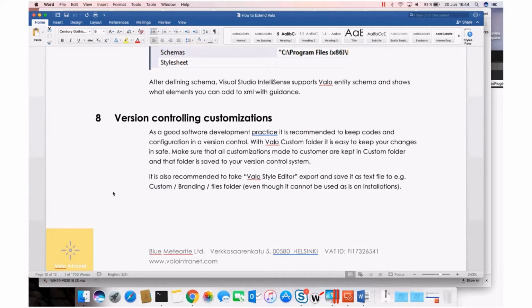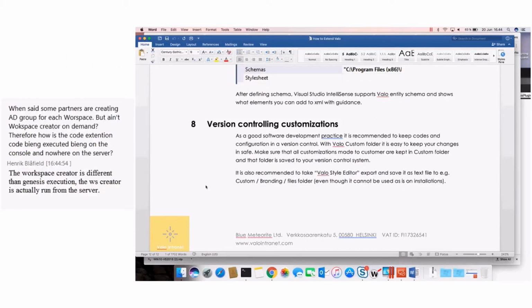But it doesn't matter where the code is running. Anyways, it will be like remote provisioning, so the code doesn't have to run on the server. It might be that in this sample it was Azure AD, and they always created a new Azure AD group with that code.